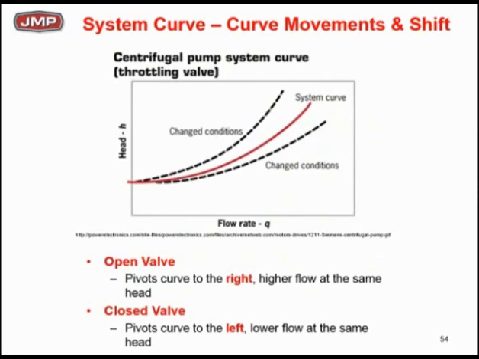In other words, as I close and open two-way valves in a big system and vary the flow, I'm varying the head, and my system curve shifts around. See how it shifts between changing conditions of opening and closing two-way valves. So my actual operating point on the pump curve is not fixed. It's going to be moving back and forth, is the whole point. We're going to talk a little bit more about this concept and how the system curves move back and forth. And as you move back and forth on a pump curve, you're not operating at BEP, you're running through efficiency islands. You're looking at areas there that you're going to take a look at.